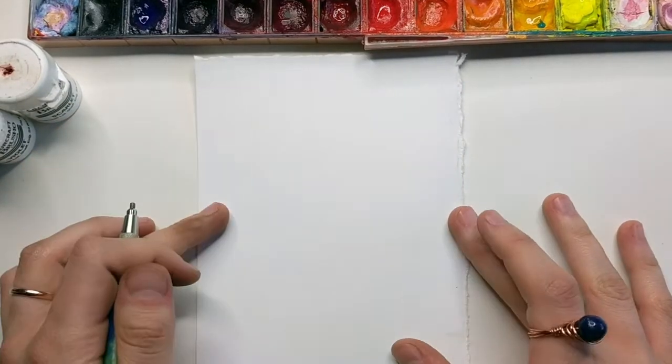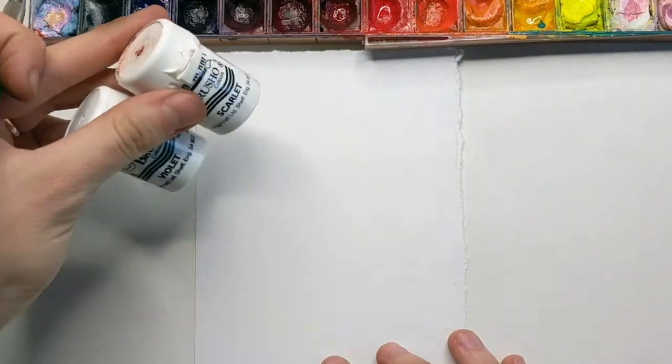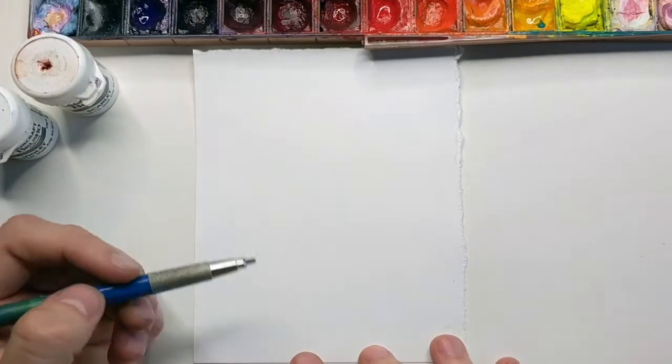Today we'll be sketching a prickly pear cactus and coloring it using Brusho. So I'm really excited about how this is going to look.